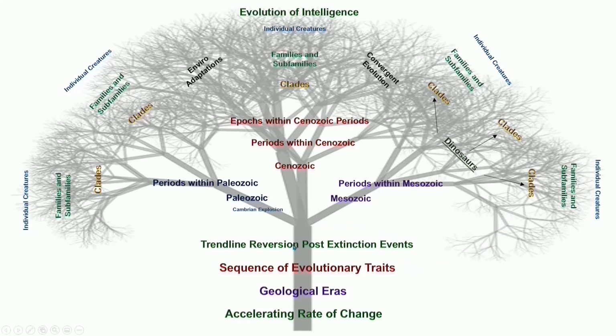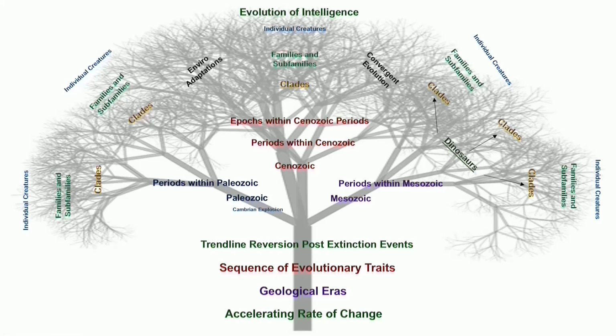And then we get to the final of the three eras, and the era that is currently going on, which is the Cenozoic. There are periods within the Cenozoic, just like there were periods within the Paleozoic and Mesozoic. But guess what? The first thing we studied was the accelerating rate of change. And we saw that periods were all 50, 60 million years long in the Paleozoic and Mesozoic. That's no longer pragmatic in the Cenozoic, because the Cenozoic only started 66 million years ago.